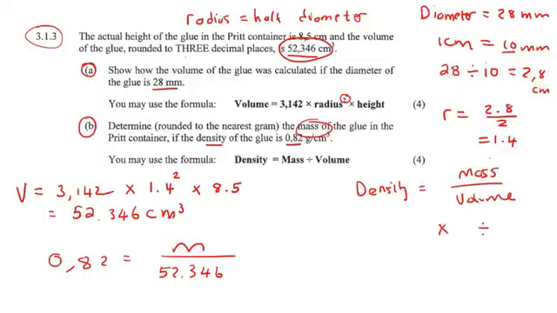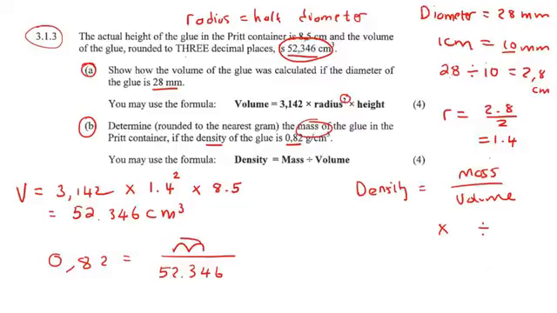Some learners are really good at this, some struggle quite a bit, so I'm going to try to explain it as best as possible. In mathematics, when you move things from one side to the other, you always have to use the opposite. You always have to use the opposite of what's happening already. So for example, let's say you have x plus 3 equals 7. What is in front of this 3 at the moment? It's a plus. So when you move it to the other side, you change it to a minus. And so you would end up doing something like that. You see how the plus became a minus.